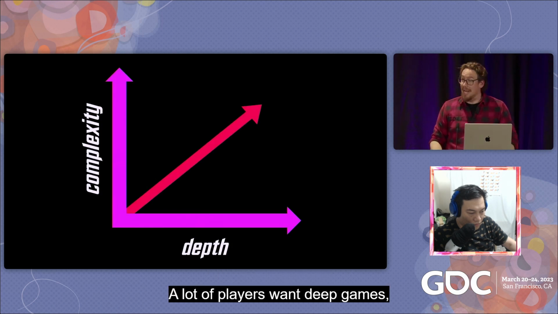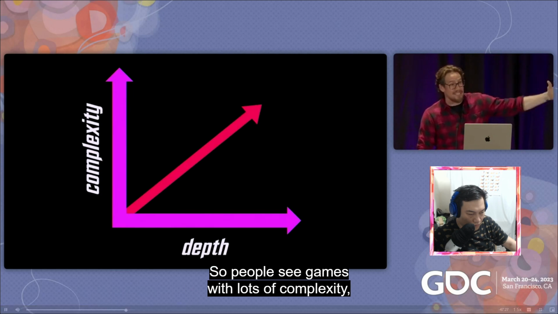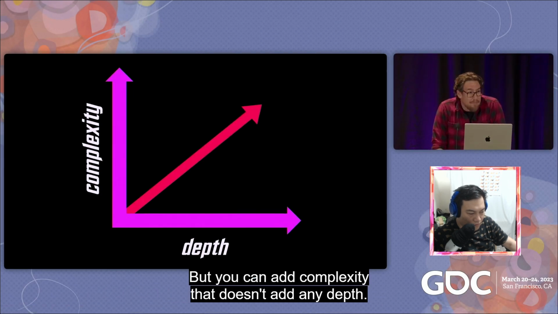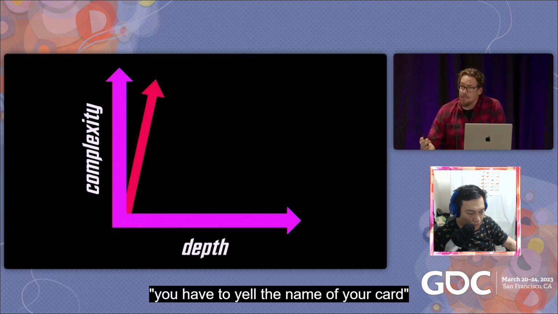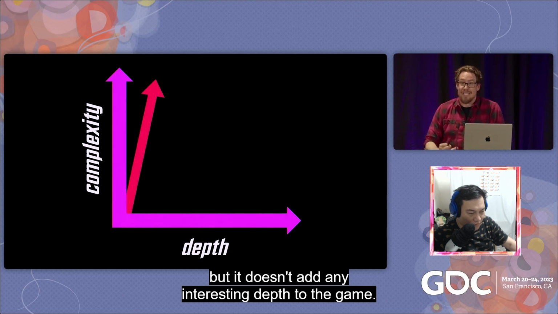A lot of players want deep games, and it's true that you have to add complexity to add depth. So people see games with lots of complexity, and they assume it's got the depth that they're looking for in a game. But you can add complexity that doesn't add any depth. For example, if we had a rule that says every time you play a card in Marvel Snap, you have to yell the name of your card into the microphone or you lose, that's an important rule. You have to learn that rule, but it doesn't add any interesting depth to the game.